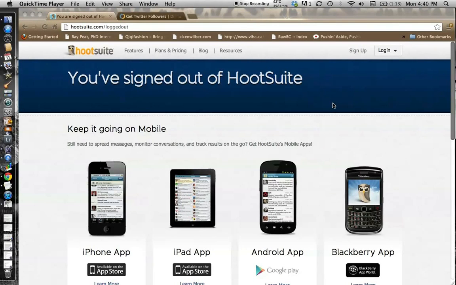I wanted to walk you through some simple features today of Hootsuite Pro or Hootsuite.com. Basically because this is one of the most powerful websites, powerful systems that you can use to really optimize your social media and really streamline all of it so that you don't have to spend countless, precious time on different social media sites, and you can just do it all in one place. It's a phenomenal tool to use.